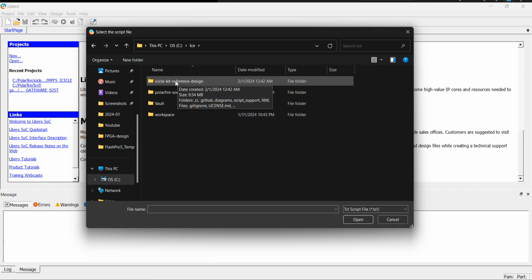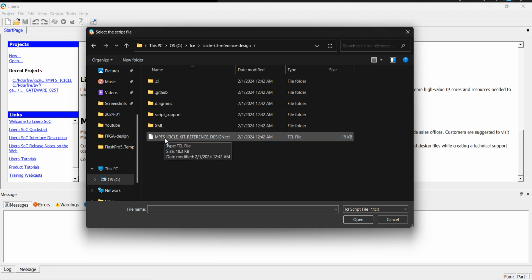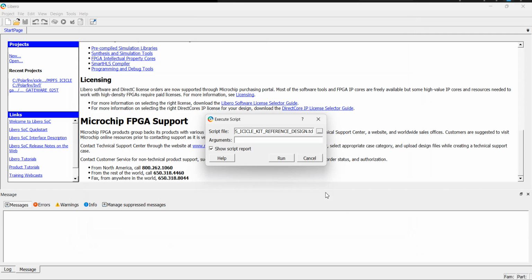Double left click on that. Here we've got this build script, MPFS Icicle Kit reference design .tcl. It's all in caps. Left click on that, which brings it down here, and then left click on Open.